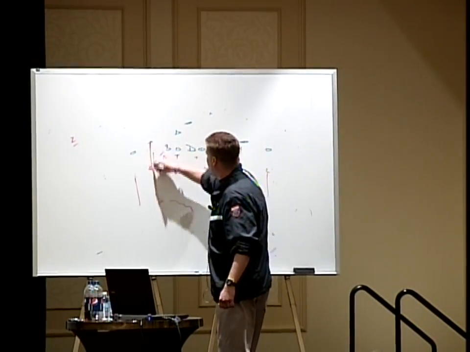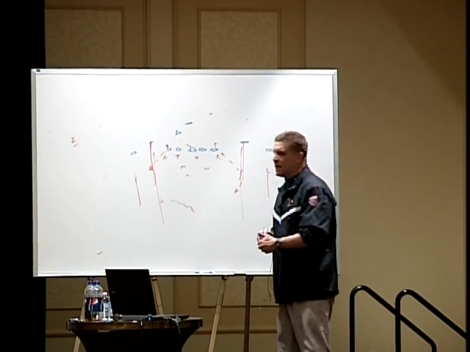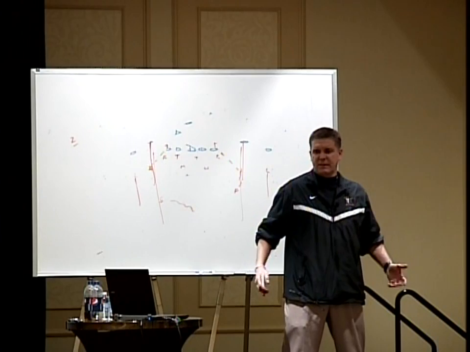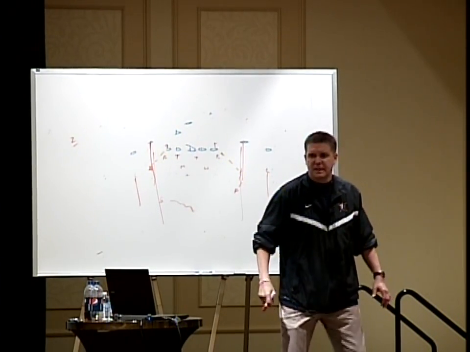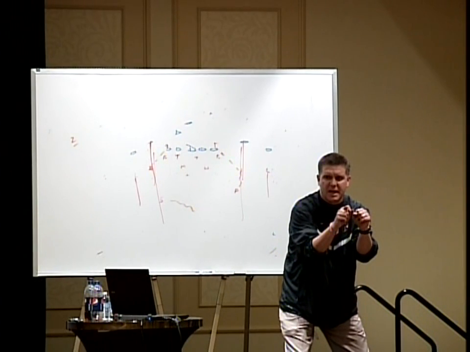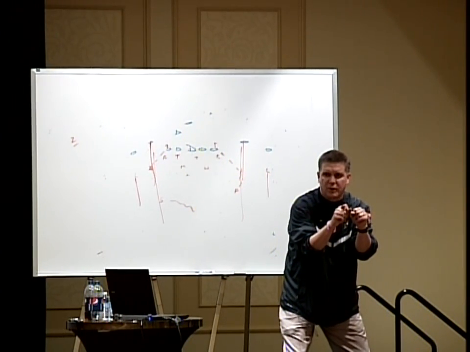So if 2 goes vertical, before you take your curl to flat drop, you got to understand in 3 deep coverage, the weakness of any 3 deep coverage is 4 verts right there. So we'll hot our feet, and if 2 goes vertical, we're going to collision the shit out of him right there before we take a curl to flat drop.